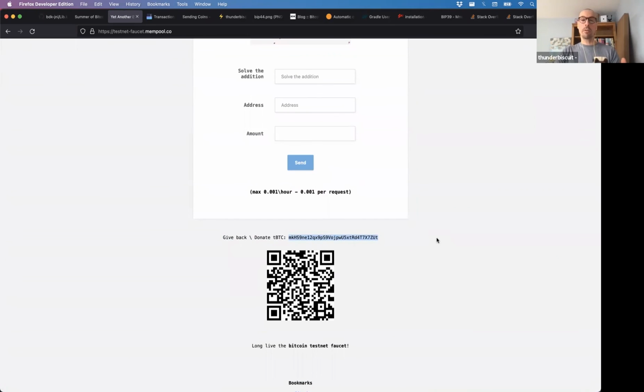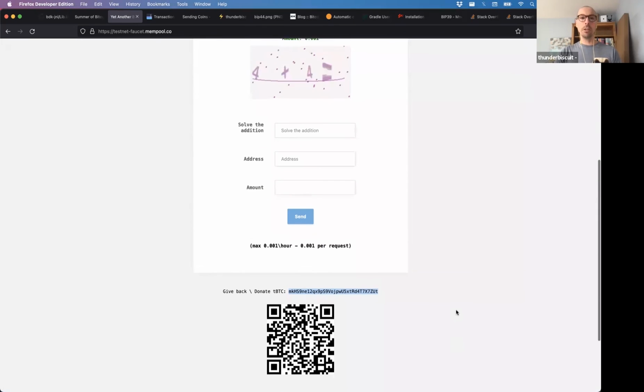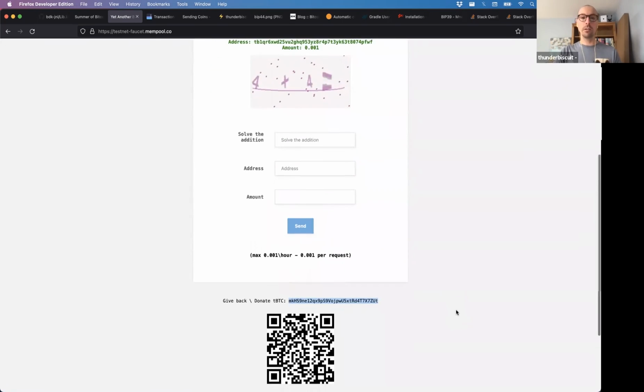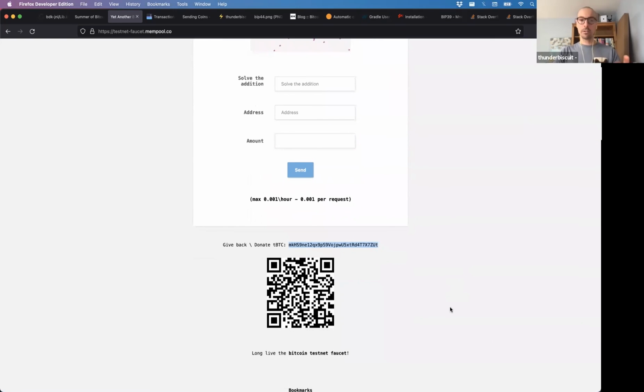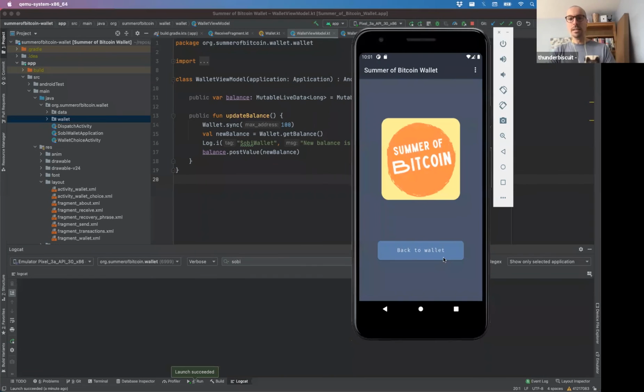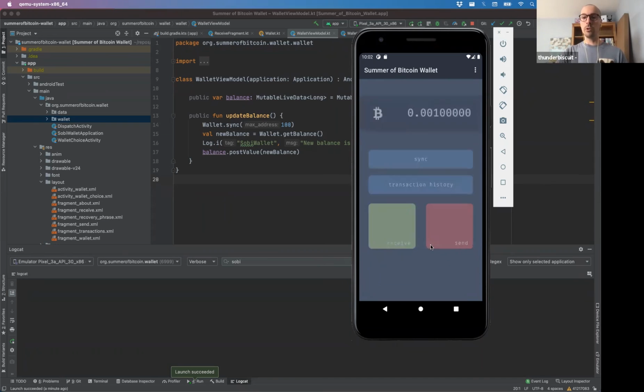This is the faucet we're using for this workshop, and I want to make sure we return all of our testnet coins to them. You have to understand faucets. Testnet coins are actually hard to find. At some point you even had to buy them. I heard stories of people buying testnet coins because they're not easy to find. So the people who run these faucets are doing the Lord's work. We want to make sure we give them the coins back, and you want the users of the wallet to be able to find that donation address easily. So make sure you let people know that it's a testnet address, obviously, for donating back your testnet coins. But I think if we put the address in there, that'd be great. So that's one thing you could try to add.